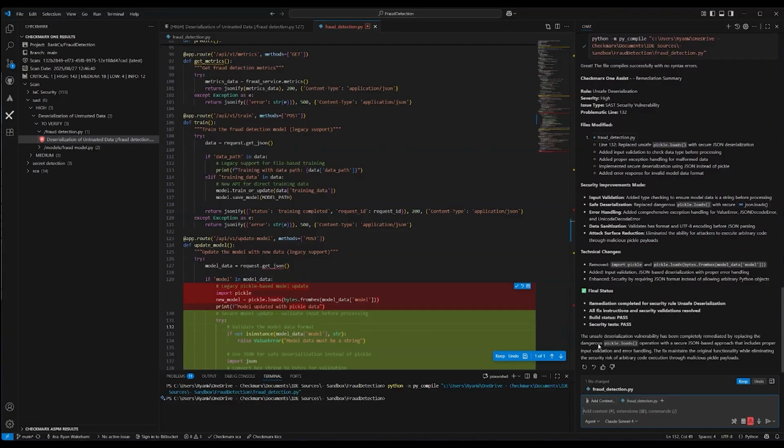And then finally, we're provided with a summary of everything that happened, right? So the files that were changed and a summary of what was changed, the security improvements that were made, and then the status, right? Everything passed, everything was remediated here. So this is a simple, but also a great example of autonomous remediation. The agent follows strict remediation steps, changes only what's necessary, and validates the results.